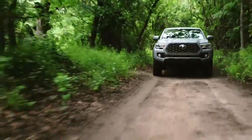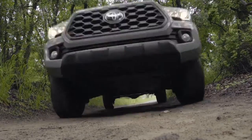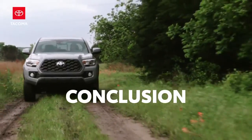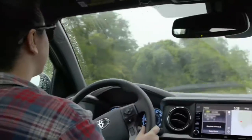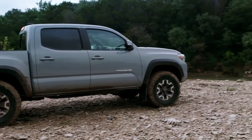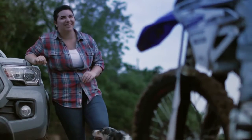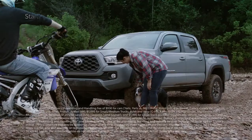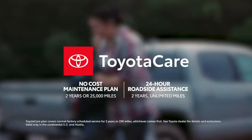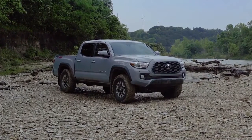In the case of the TRD models, upgraded suspension components like Bilstein and Fox shocks take this unstoppable attitude to the next level. With off-road chops like these, it's no wonder that legendary racer Ivan 'Iron Man' Stewart has chosen Toyota trucks to power his incredible decades-long career. It's no surprise that Tacoma is considered the ultimate mid-size pickup, and it's been America's best-selling mid-size pickup truck for the past 14 years, currently accounting for a whopping 47% of sales in the segment. Top this off with price points sure to meet anyone's budget, legendary resale values, and ownership perks like the ToyotaCare No-Cost Maintenance and Roadside Assistance Plan — the Tacoma story isn't slowing down anytime soon.